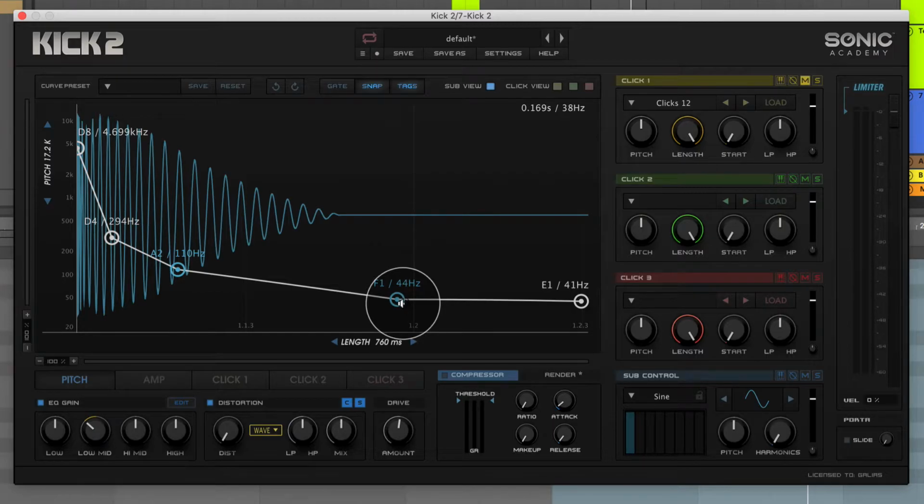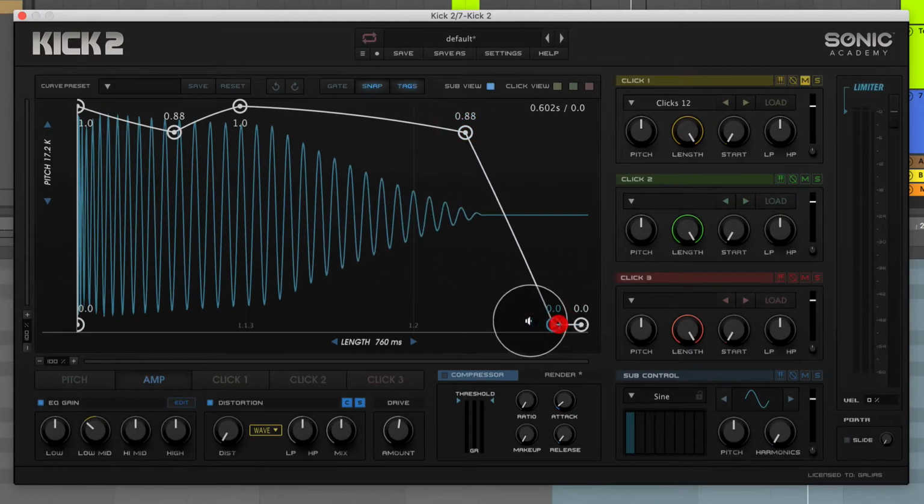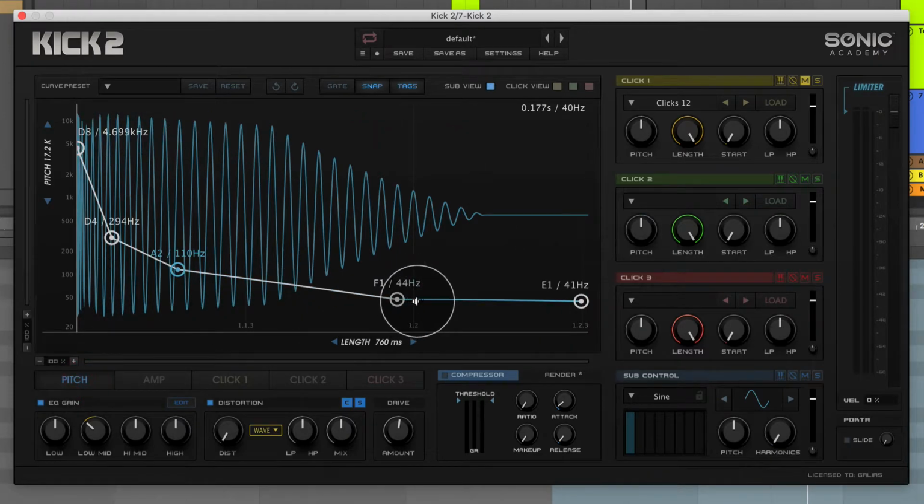That pitch is the sub rumble, the deep kind of rumble you hear in the kick towards the end of its duration. So first you're going to get the transient and the punch, and then you're going to get that boom, that low end sub frequency. Now, if I extend the amp length, you'll hear it get to this point towards the end, and then you'll hear that it will sustain there for about half the duration of the kick.